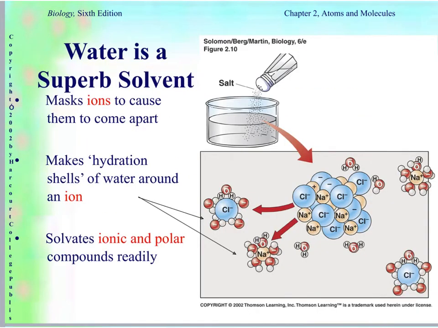All right, another property of water is that water is a super good solvent. It is the universal solvent, actually. And so you can see in the picture that if salt is added to water, the salt, the Na, remember, has a positive charge because of the ionic bond, and the chlorine has a negative charge. So that chlorine, which has a negative charge, is attracted to the positive hydrogens, and the sodium, which has a positive charge, is attracted to the negative oxygen. And so sodium chloride breaks apart in water, and that happens to a lot of polar molecules and ionic molecules. They will dissolve in water easily.